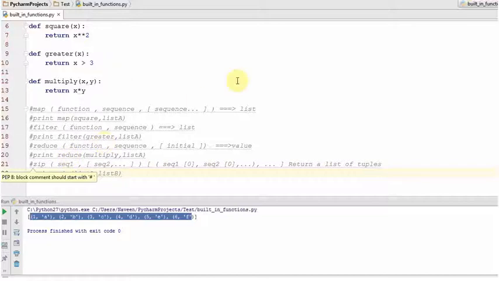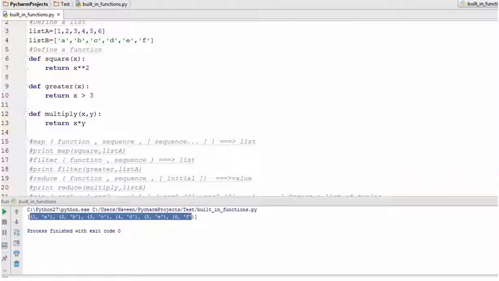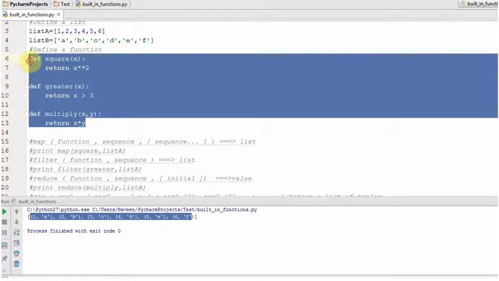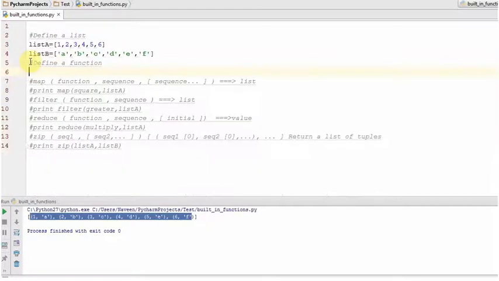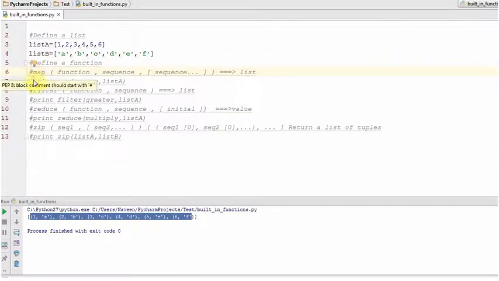You can also make these functions a much slimmer, more trimmed version. For example, I will remove this function, and instead of a function I will use a lambda function, which makes the program a much more trimmed version of the earlier one.